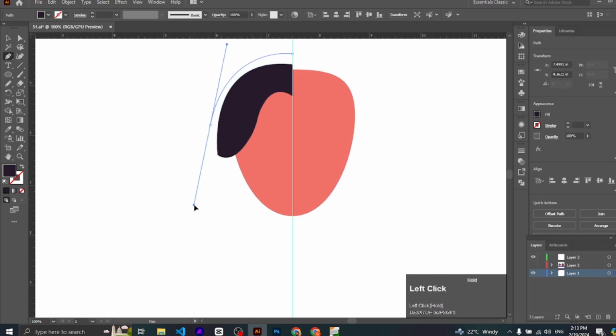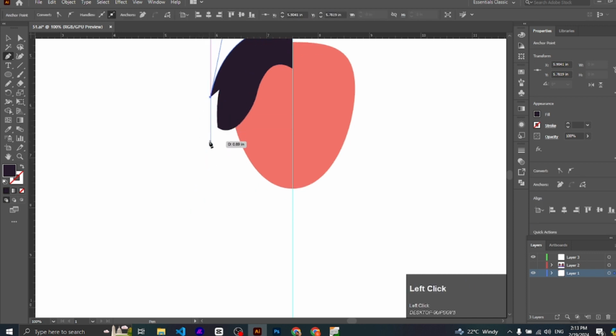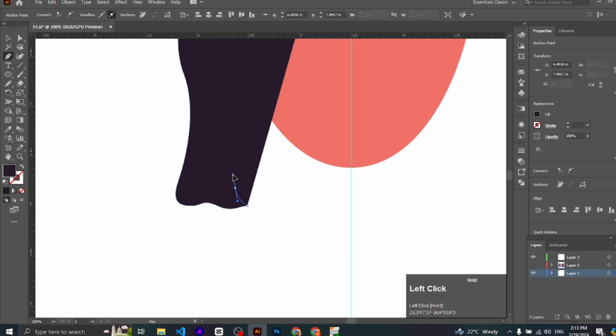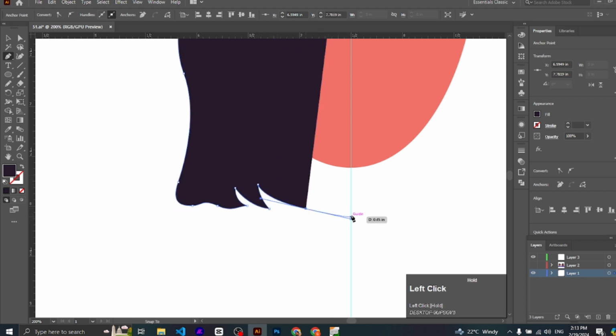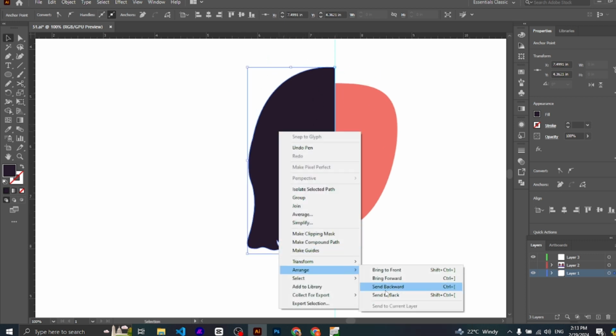So, let's embrace this journey. Let's embrace the process of learning, growing, and evolving as artists. Because with each stroke of the pen, each layer we add, we're not just creating art, we're sculpting ourselves into the artists we aspire to be. Sure, there will be moments of frustration, moments where we feel like we're not making progress. But remember this, every stroke, every click, every mistake is a stepping stone towards greatness.